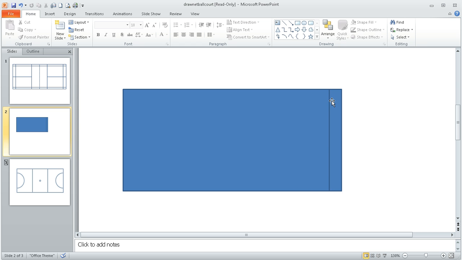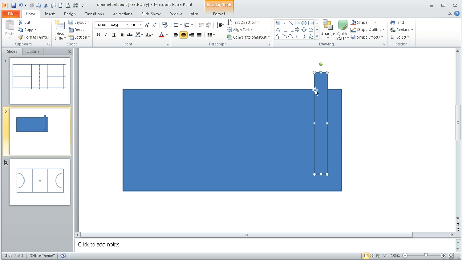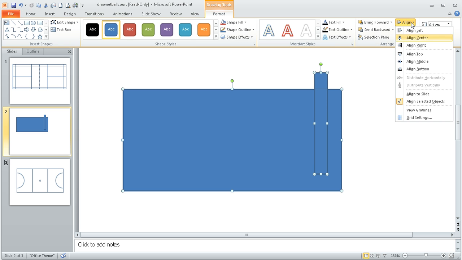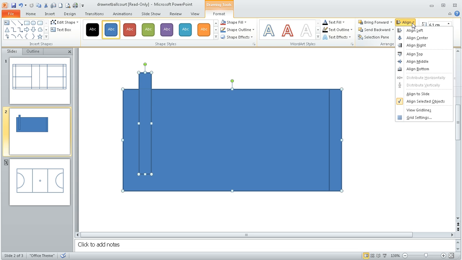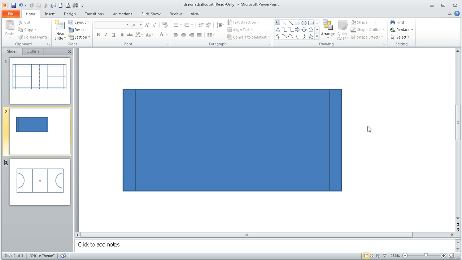I did it that way because my box was originally in that position there, so I'll quickly redo it. So align right and align bottom. Okay, so that's one of my tram lines. I'm then going to copy and paste to get another set, move it over to this side here, and again I'll just put it higher. This time I'm going to align left so it moves it to the left edge, and then align bottom. So I've done my two back tram lines.